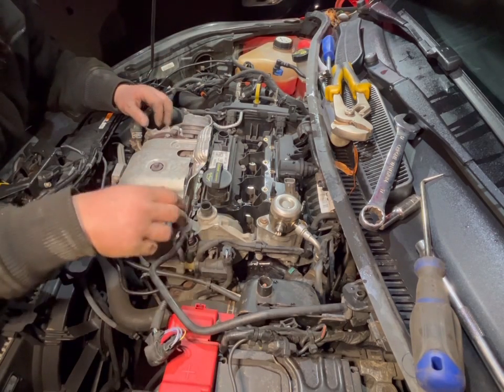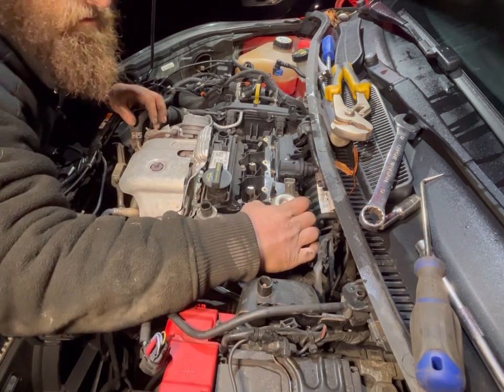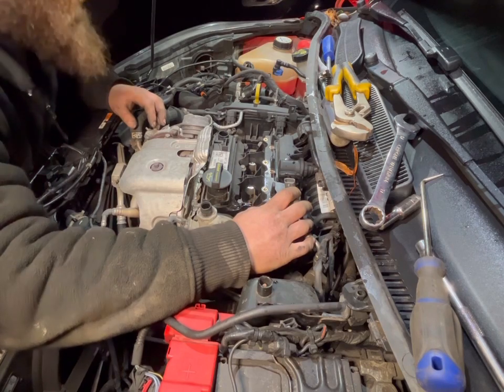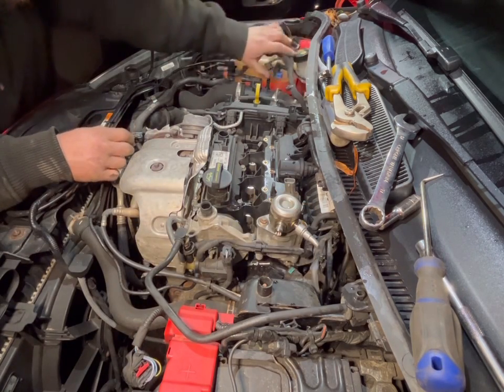At this point, I think what I'll do is remove the... No, I won't bother with... I don't need to remove the fuel pump. I don't think. I might be able to... I should be able to manoeuvre it out without.